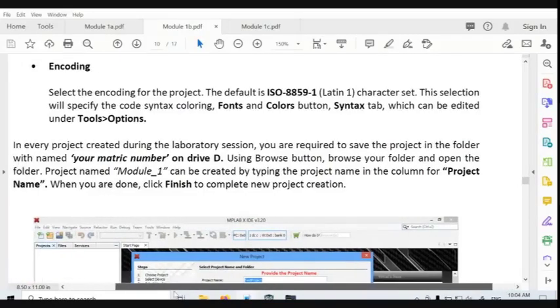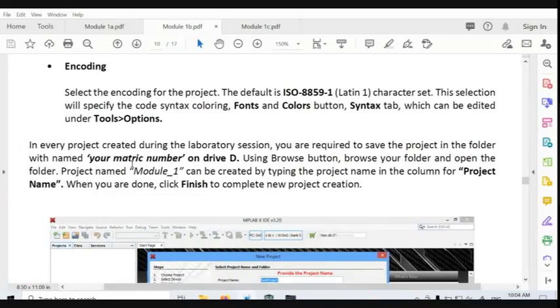And then after that, in every project, make sure that this one is only related to hardware. For software only, the project and the location will all be located in your computer, so feel free to name it any name that you like.